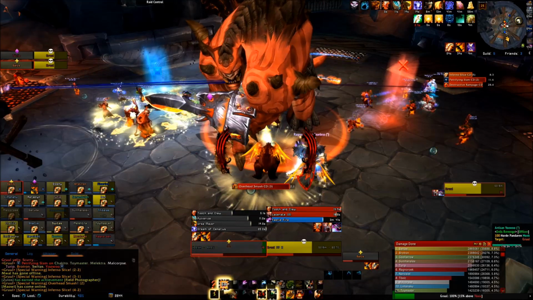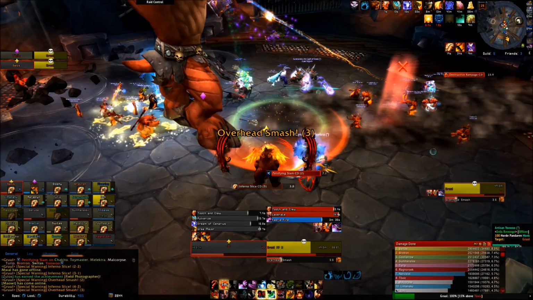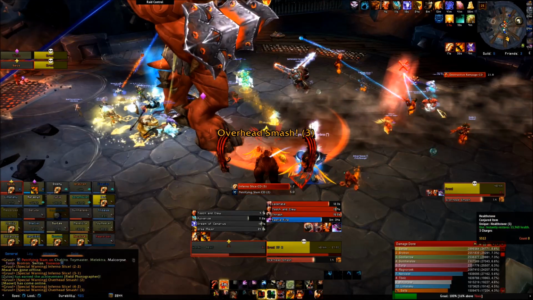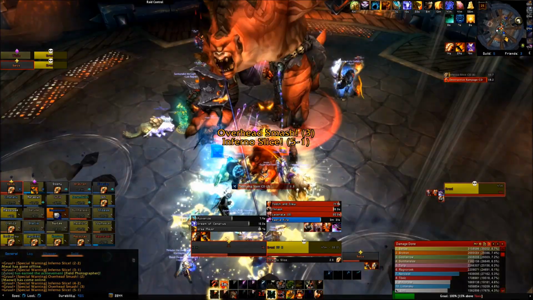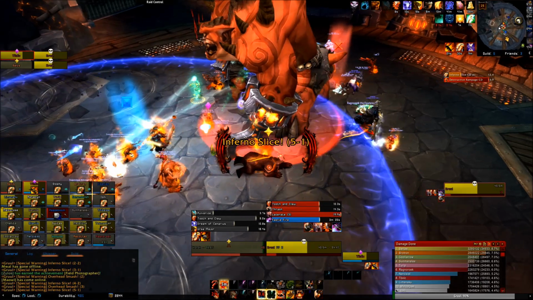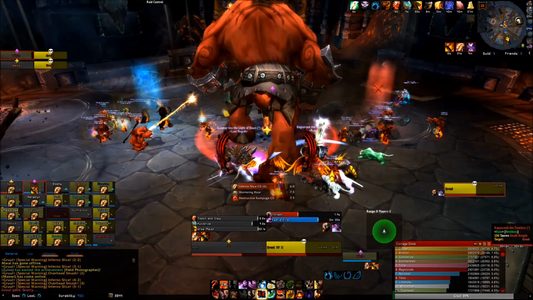The second move that Gruul will pull out is Overhead Smash, which is just a giant cone attack. This one should be completely avoided and is pretty easy to do so. So, just step out of the bad ground as you have plenty of time to do so. Technically, he has a third and fourth move. The third move is called Cave In, which he just makes bad zones in the room, but this is pretty standard, so just move out of them. Neither the cave-ins nor the overhead smashes should really hurt you at all.